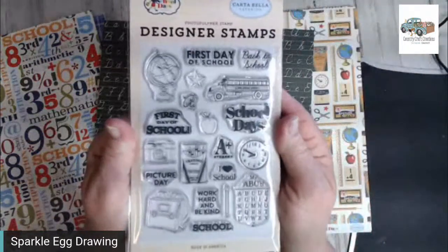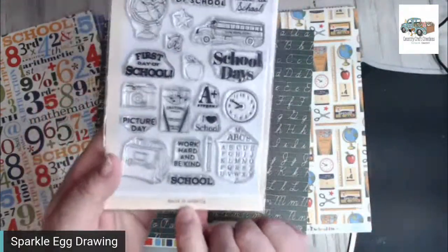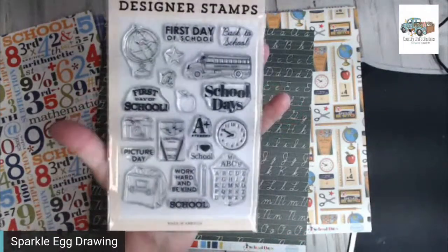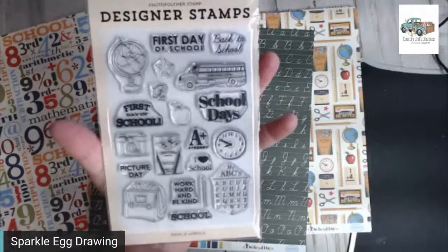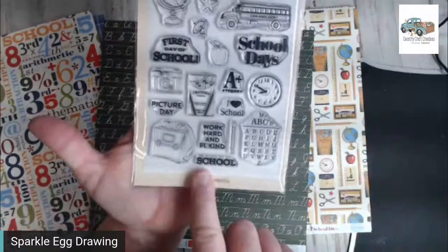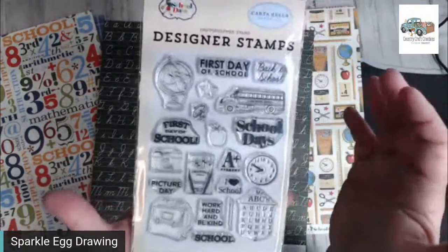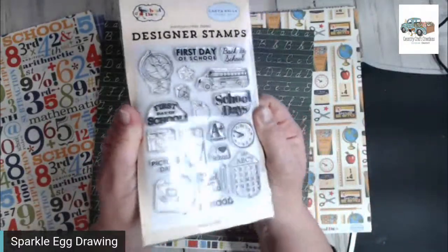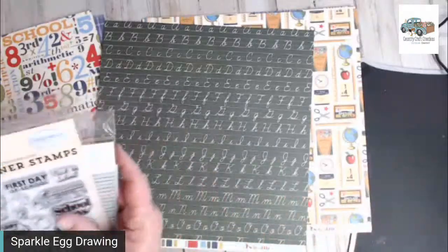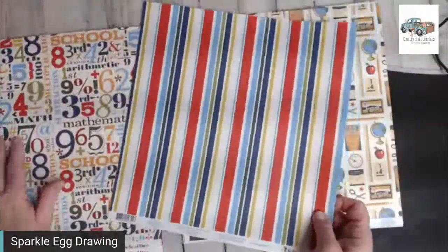But the stamp set. Now, one thing I love is their stamps are made in the USA. As you know, though, some items cannot be made there. Well, no, they can be, and I'm hoping that everybody's going to go to it. Hopefully their dies too. I did not get the dies with this set, but the stamp set is awesome. You can stamp those pages. So this one, I know I'm going to be using. I love the stencil, and it matches. Just some fun backgrounds here.